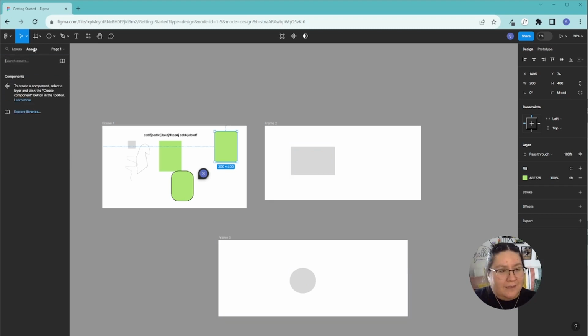Next are the assets. So I had talked about components, or mentioned them when I talked about the resources. Components are really nice if you're going to be creating something and you have elements that you're going to reuse over and over and over again. So something like a button or different icons, things like that, you can turn them into components and use them over and over again. What's nice with components is if you edit the original component, it's going to change all of them. So if you're like, oh no, that text is too small, you edit the original one to have larger text, it's going to do that to all of them, which is great.